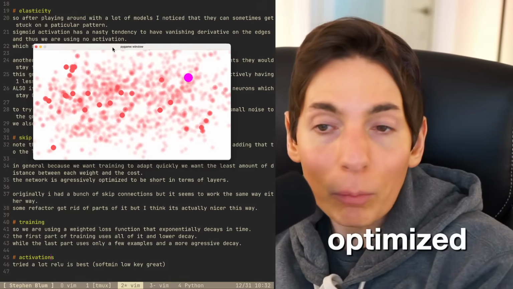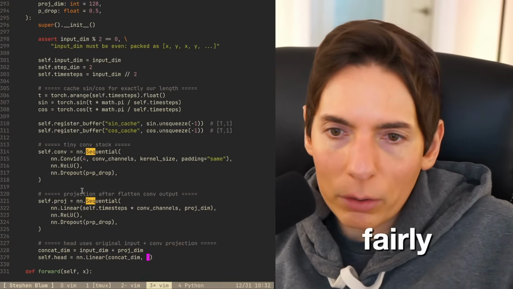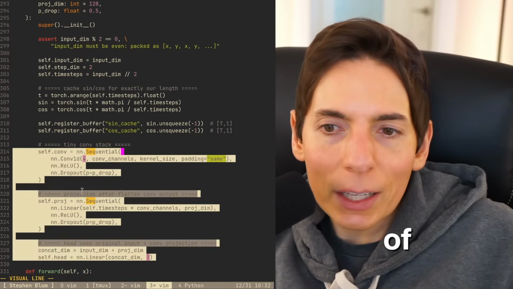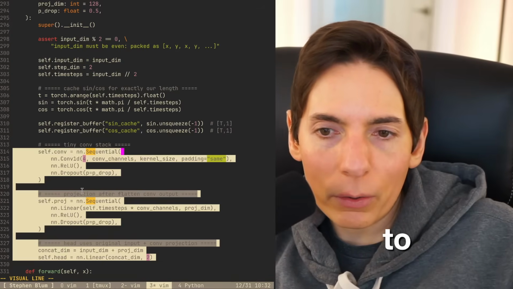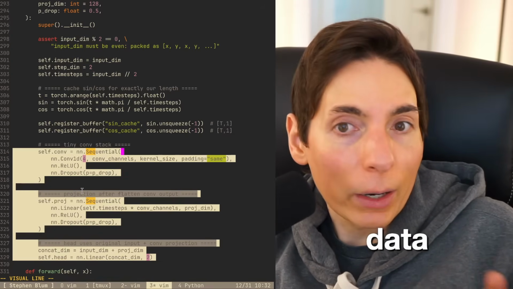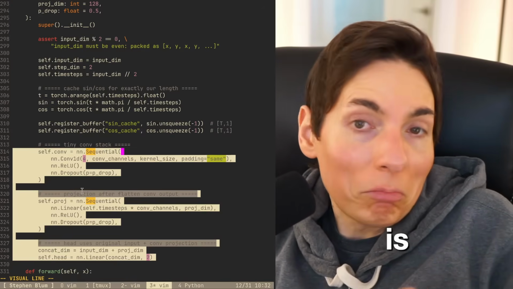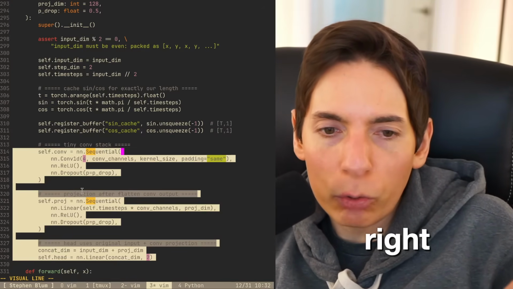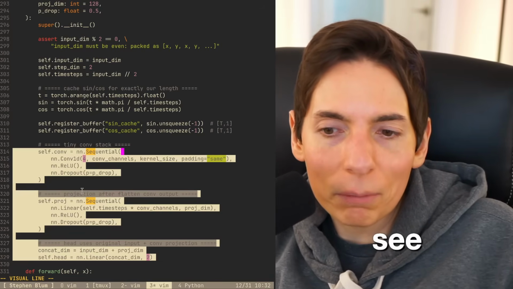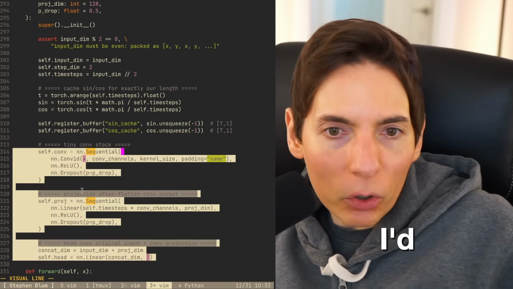Can this be optimized further? Probably. Can it be simplified? I don't know. It's actually already a fairly simple model. As you can see here, there's very little in terms of the model itself. There's just a lot of manipulation on the input to the model. That's where the majority of the code is focusing, on getting the data the right shape as it is entered into the model, which is the most important part, I think, right? It's a critical aspect to AI, getting the data in the right shape. Otherwise, as you can see here, very simple model. There's only 3 layers. I'd probably sit on more stuff with the architecture.